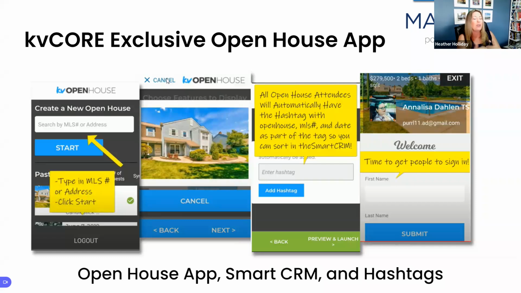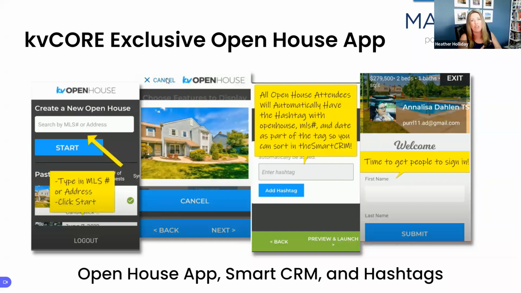The next day, you can send a quick text or email to everybody that was at the open house. Maybe send them a quick video, because you have video capability inside of your dashboard as well. So it's super nice to be able to one-click send an email to everybody that was at my open house yesterday, thanking them for visiting, and asking if they have any questions. It's super nice to send that follow-up email without having to type it all out. Everything is right there inside of your system because they filled out this open house information.